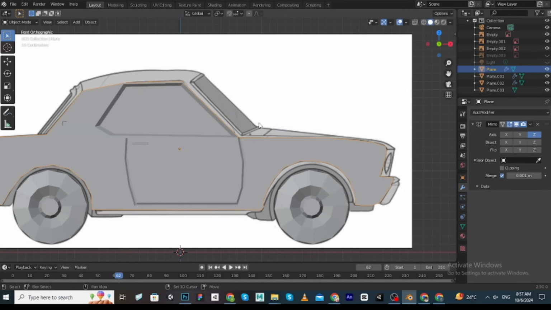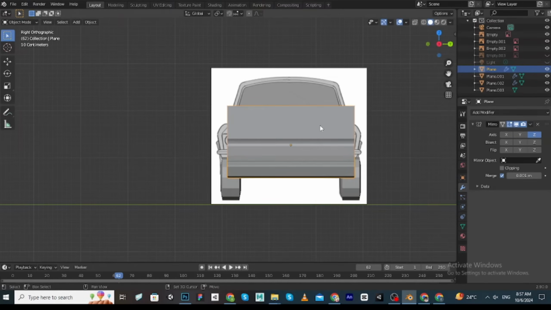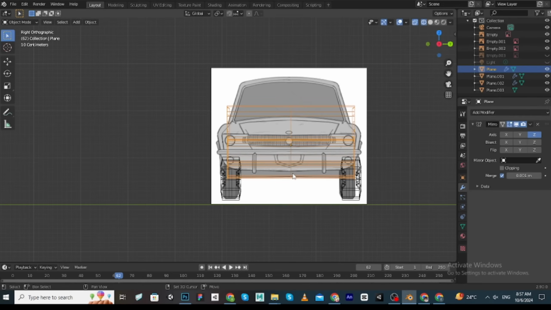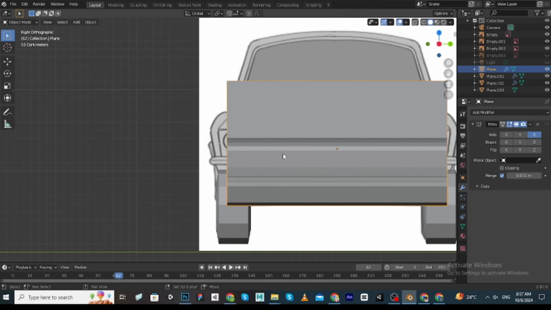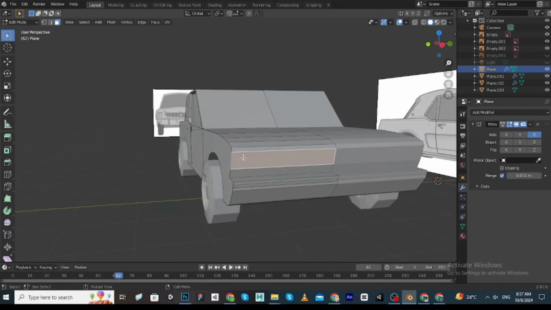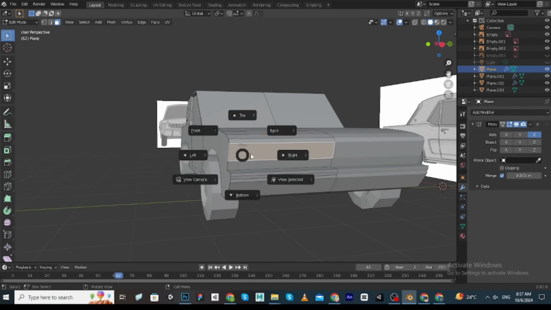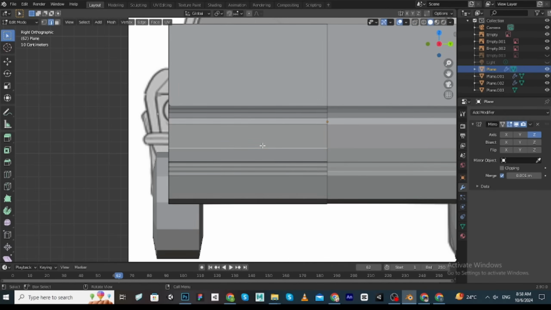Okay, select this edge, dissolve edge, and then K, okay, kill, then make a circle for light.